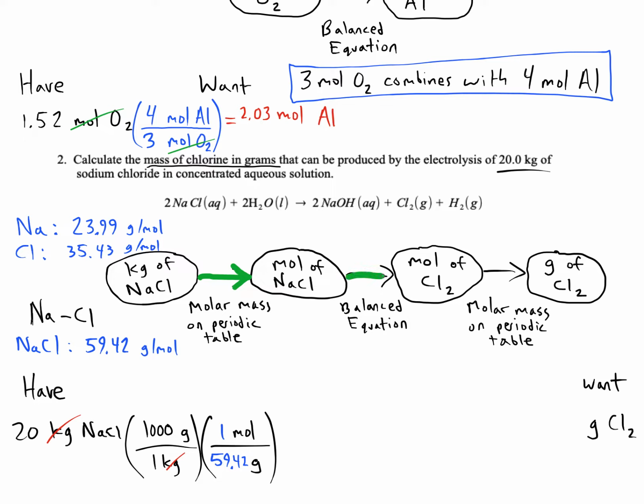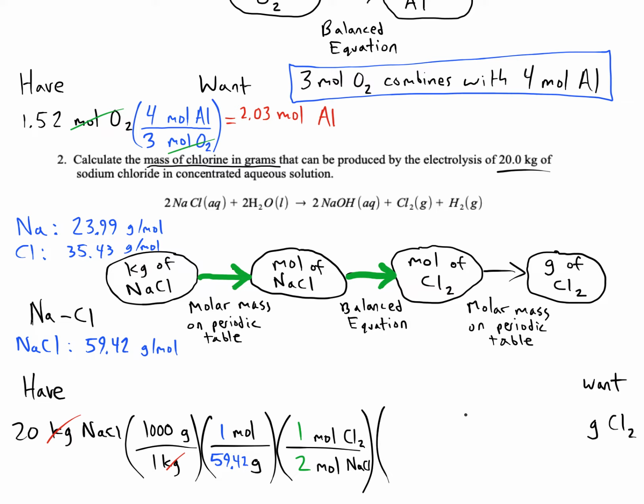We now want to go from moles of NaCl to moles of Cl2. And for that, we'll just use the ratios that we see in the balanced equation. So there's just assumed to be a 1 next to the Cl2. So 2 moles of NaCl will yield 1 mole of Cl2, according to this balanced equation. So we want to write that now as a factor. And we could be specific here and say that this is moles of NaCl on bottom, and we want to put moles of Cl2 on top. And we just put the numbers that we see in the balanced equation with them. So we get 2 moles of NaCl goes with 1 mole of Cl2. Now we have our number of moles of Cl2, so we're at the last step at this point.